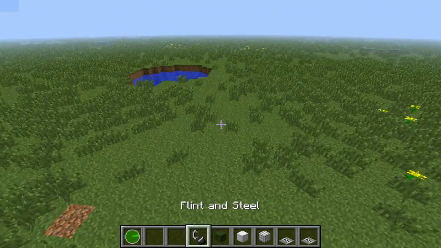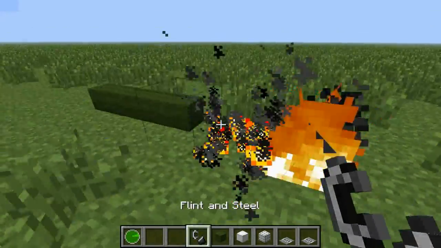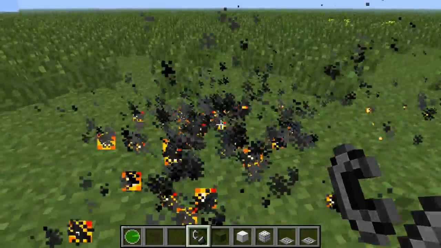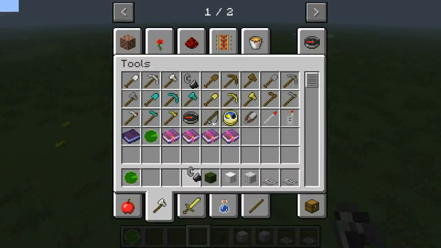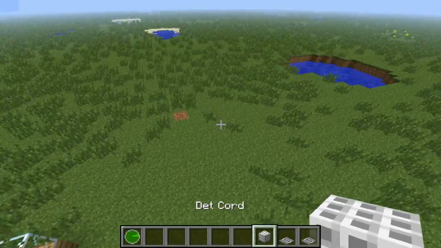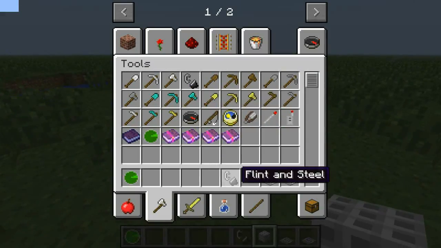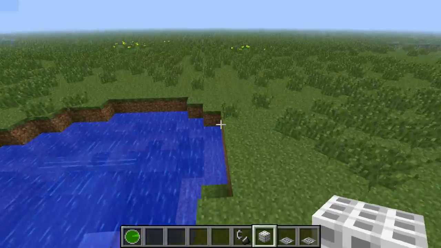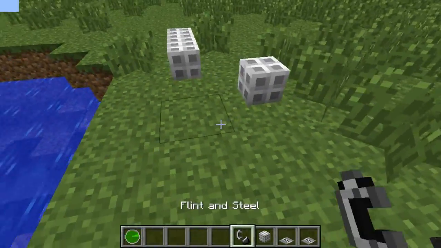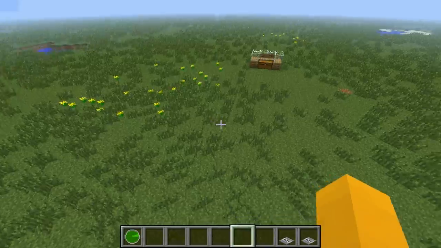So this is fuse wire, as is very easy to understand. It lights it and it'll go on any block and obviously destroy it, blow it up. So we've seen the blasting cap. Now this is det cord. It's like fuse, but it's a lot faster, and I think it blows up itself. It blows up itself, so that's very dangerous.